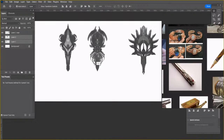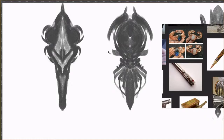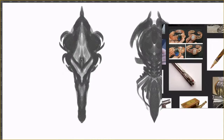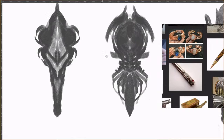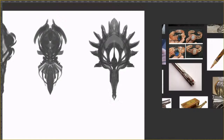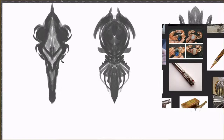So just to note, originally I was thinking maybe I'm going to rotate these to be the profile view of the cannon, but now when I look at this, I'm like, oh, maybe this is the top-down view of the cannon. That's why I'm trying to make more of an interesting silhouette. And maybe this is the top of the cannon and we're looking down at it, and this is just the profile view. So I'm constantly trying to figure out what part it could be, what perspective I'm looking at it from. Always exploring.